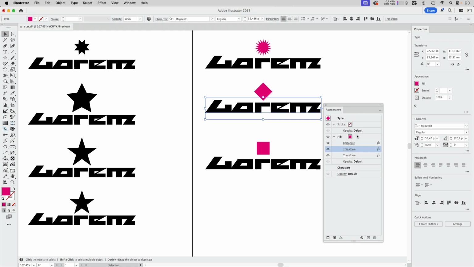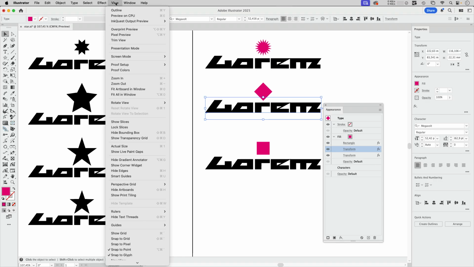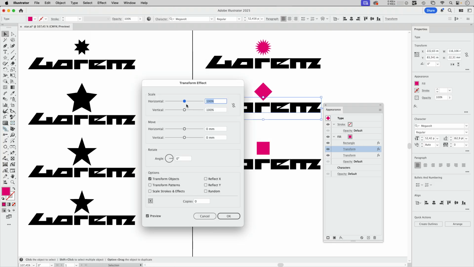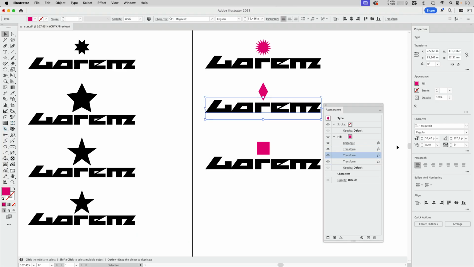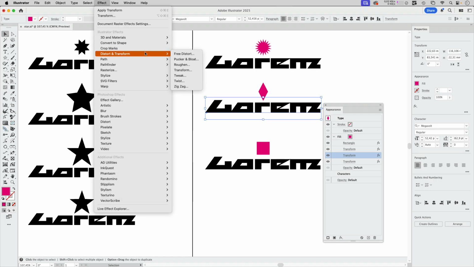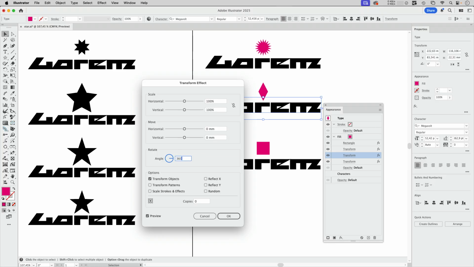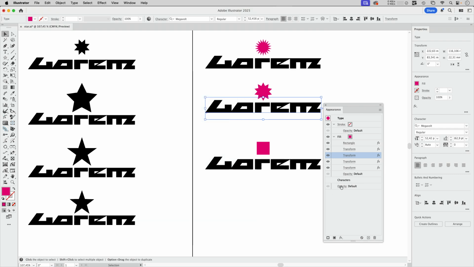And now we need to scale it unproportionally, and that is something we could not do in one go with the rotation. So we need to use another transform effect like this, and there turn off that and then do some scaling like this. Let's take another look. That needs to be up here. And then the next thing, we need another transform effect. And here we can just enter how many points we want to have to the star. And there we get it like that.